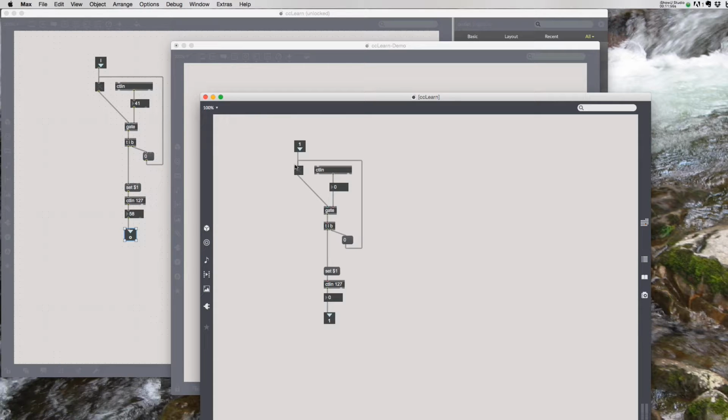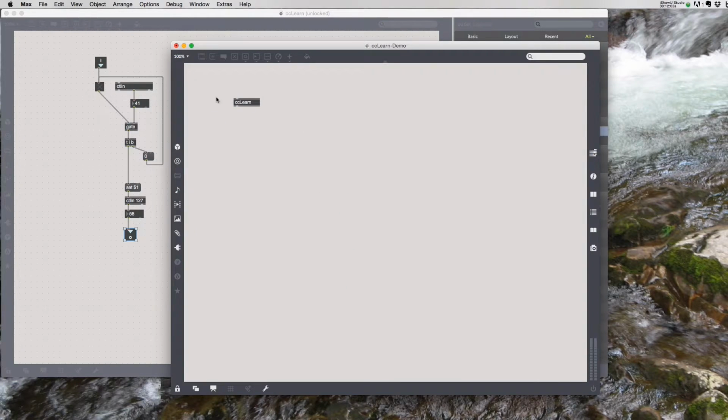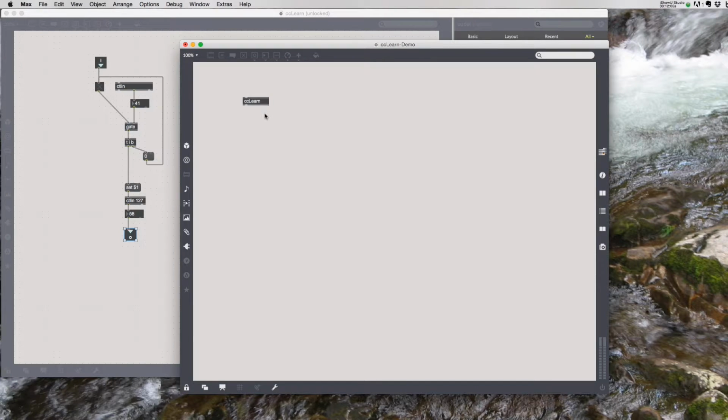All right. Now I'm going to keep going because I'm kind of close. I could start a new video, but it doesn't really need to happen. I'll keep this, I'll close this. I'll keep my demo patch open and just show you that if I put a bang in and I put a number box down here, I can bang, move a controller like my mod wheel, and then it's assigned. I'm moving another fader now and it's not passing through. So I just assigned something to the mod wheel.